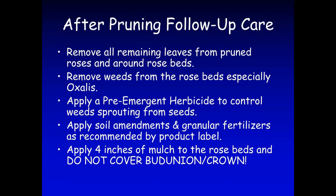And later on, after you prune, after mid-February, 1st of March, you can start putting some soil amendments in your rose garden. You can use granular fertilizers or some of the other soil amendments as needed in your garden. But make sure you read the product label, because sometimes you can burn the heck out of your roses if you apply them too deep, too heavily.